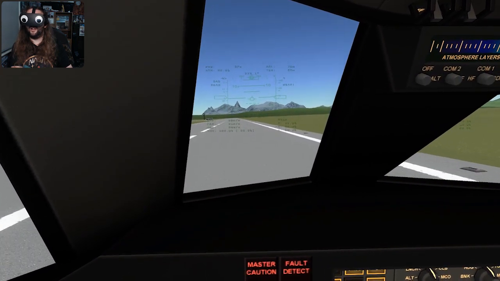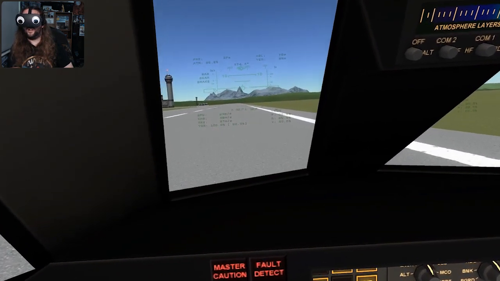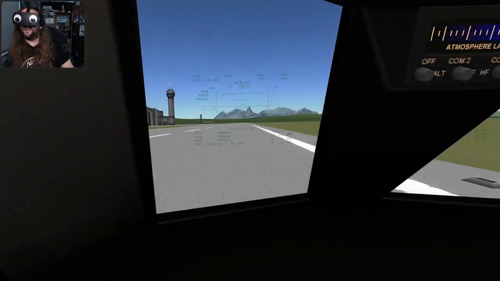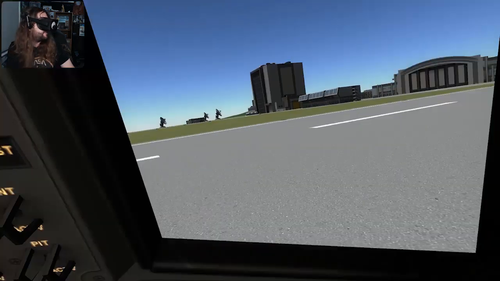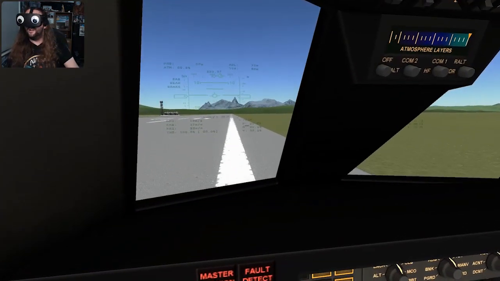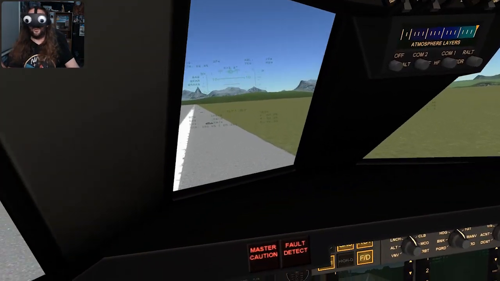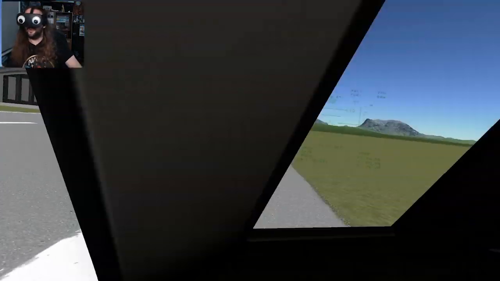Touchdown! Landing chutes activated. Oh! What a landing! Stay on the center, you fat bitch! Parachutes are out. Okay, I kind of wanted to be more on the runway for my runway landing, but there it is, guys. A full shuttle mission in VR.